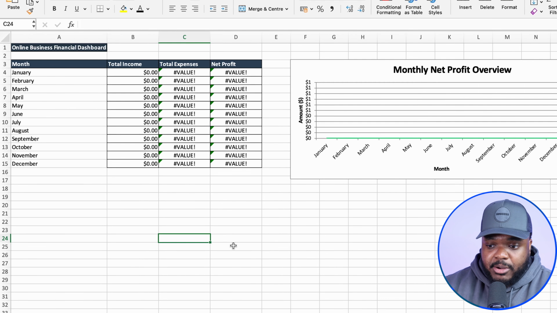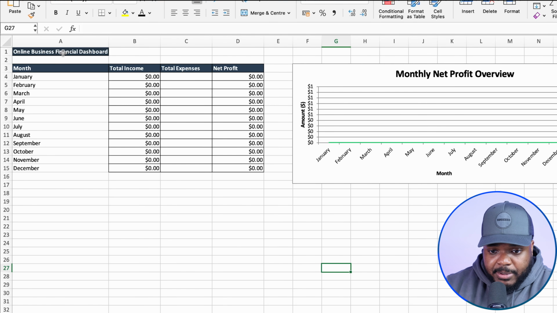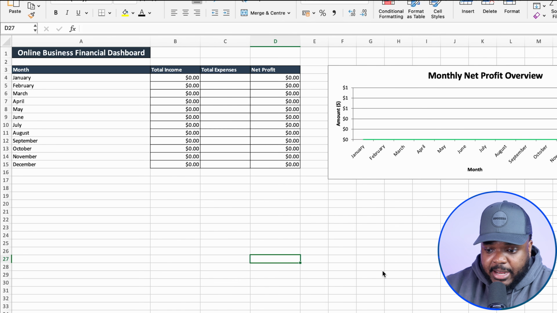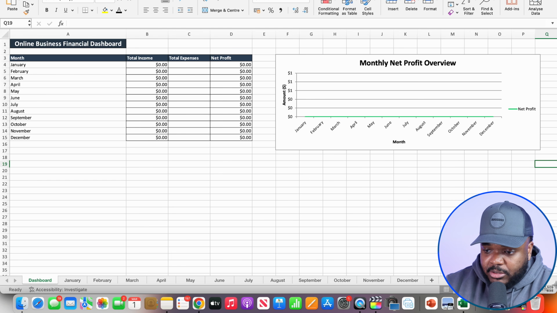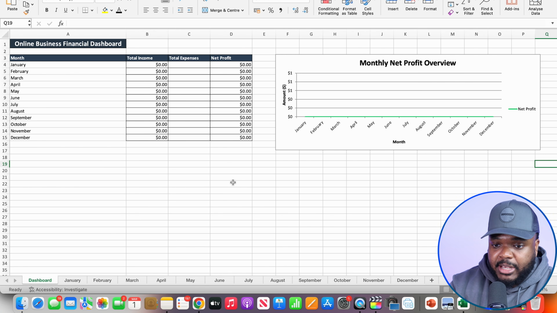One of the first things that I'm going to do is take an image of it that I'm going to use for the product page. So I'm just going to clean it up a little bit. I'm going to increase the title of the spreadsheet just like that. I'm going to zoom out a little bit, and literally all I'm going to do is take a screenshot of it, starting from the bottom, going all the way to the top. But stick with me to the end of this video, because the way in which I'm going to use this spreadsheet is going to be a crucial part of this entire process.